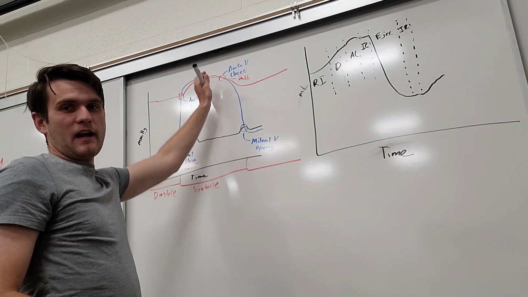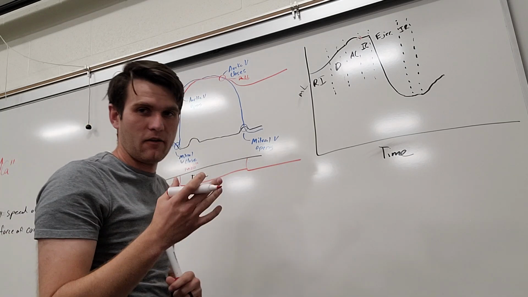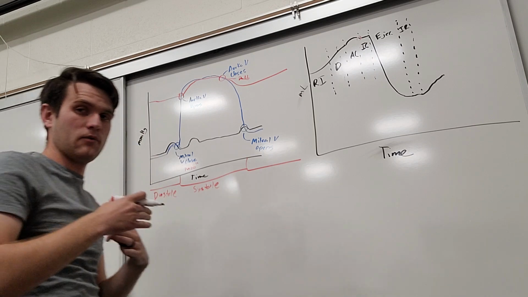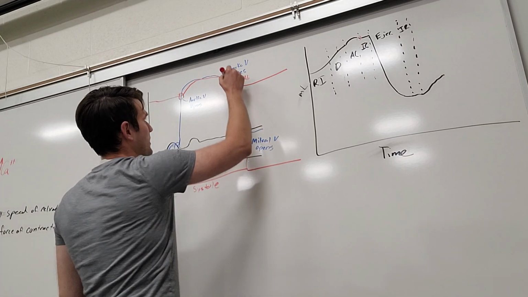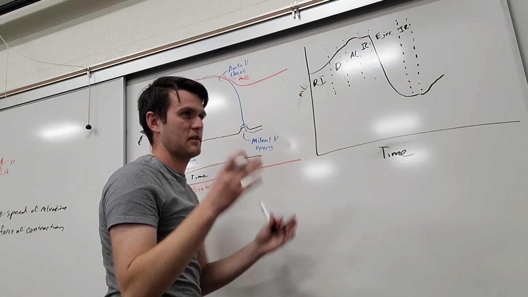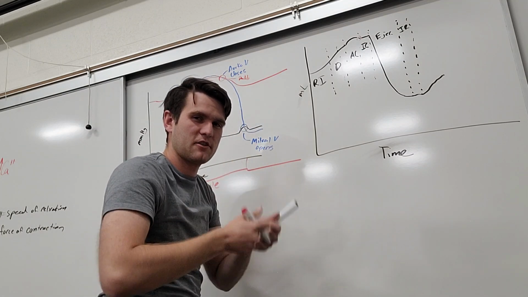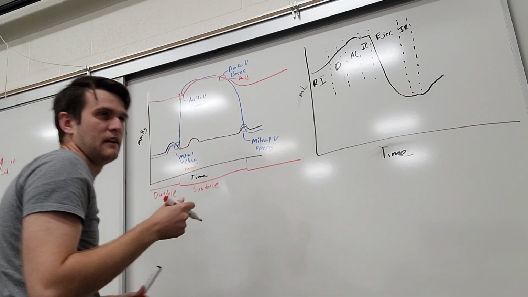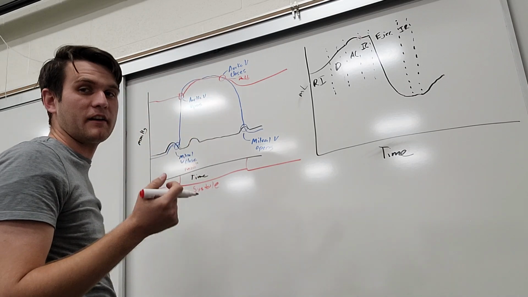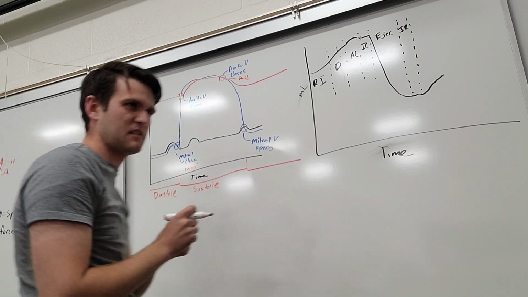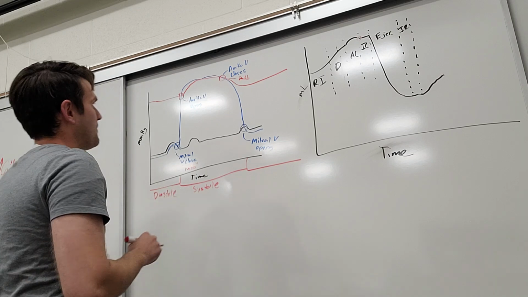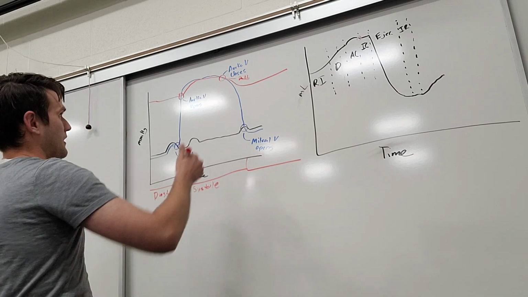Eventually the pressure of that aorta is going to overcome the left ventricle, and the valve is going to close. Now I didn't draw it super well, but you'll see a little bit of a hump with our aorta pressure. That's because once it slams closed, there's a little bit of a pressure wave that hits the aorta walls. It increases the pressure just a little bit, and that's called our dicrotic notch, okay? So it's essentially measuring how elastic your aorta is, just how it responds to that pressure, okay?